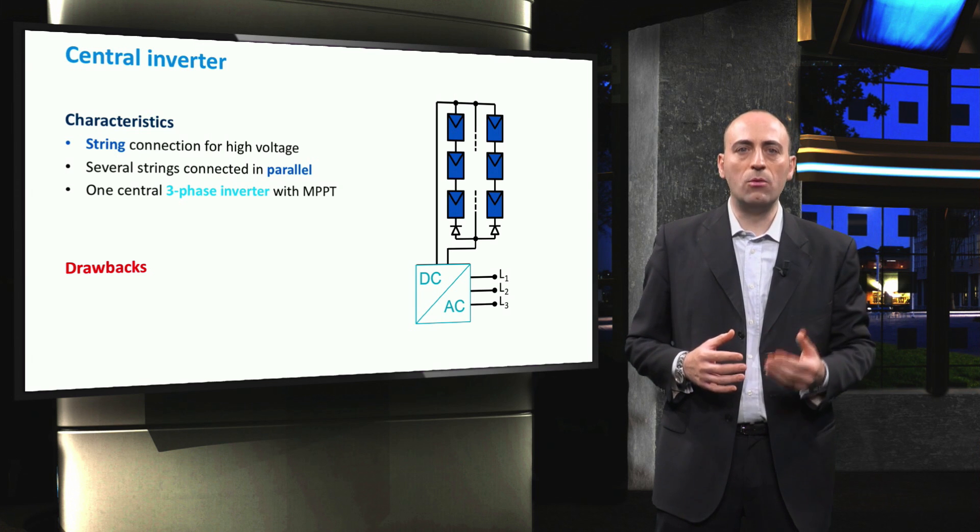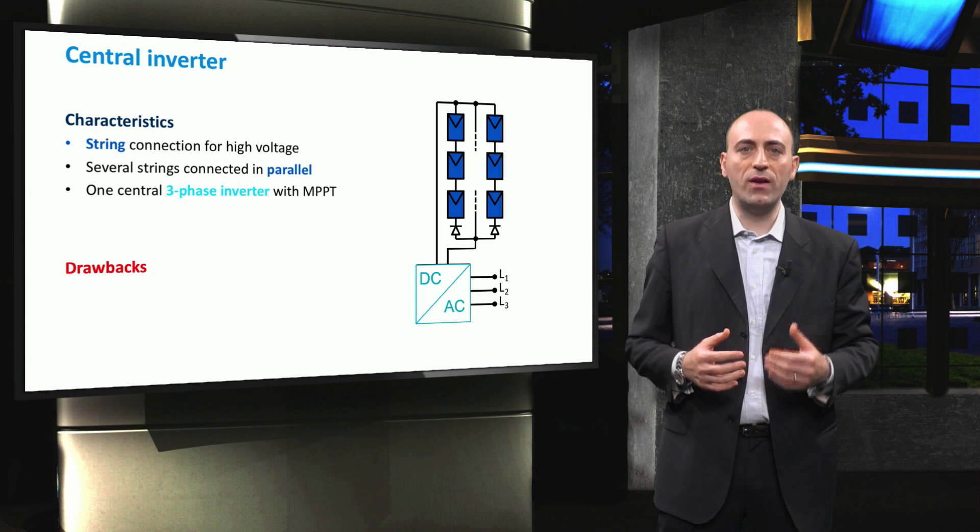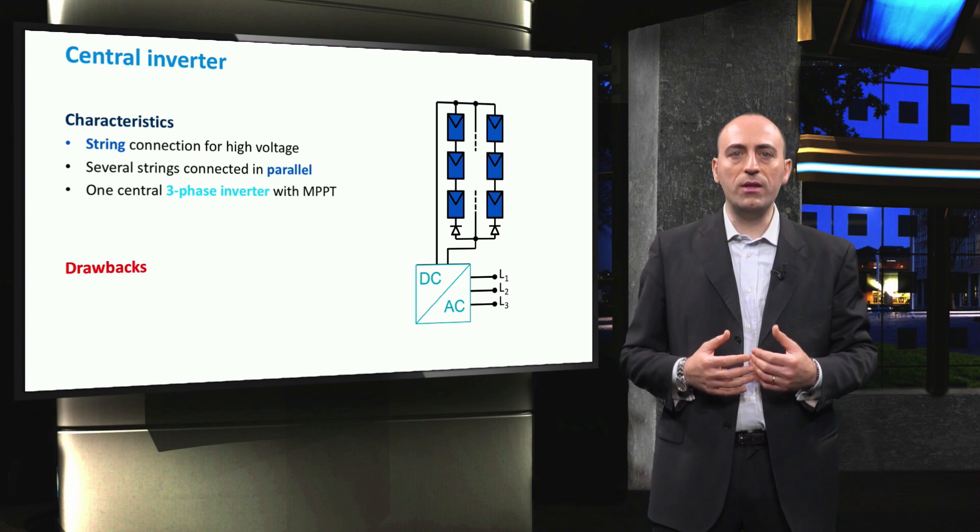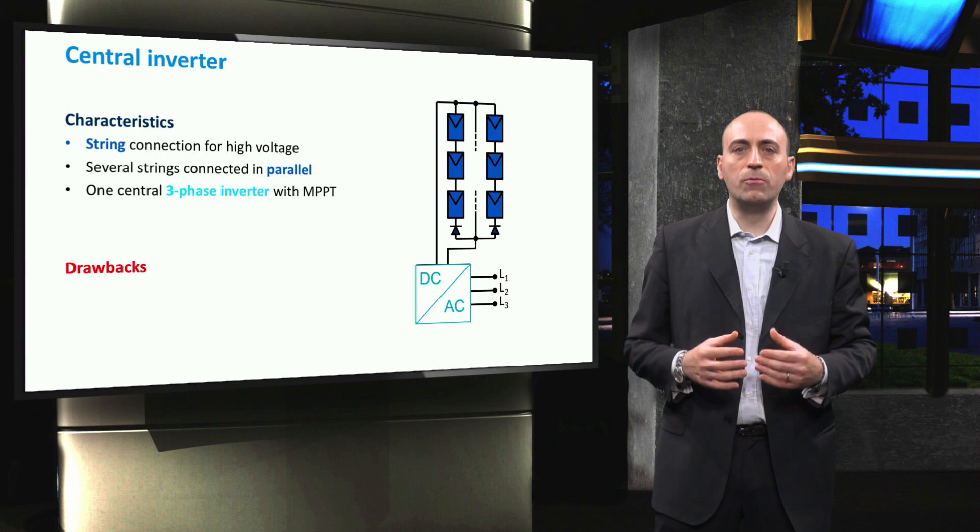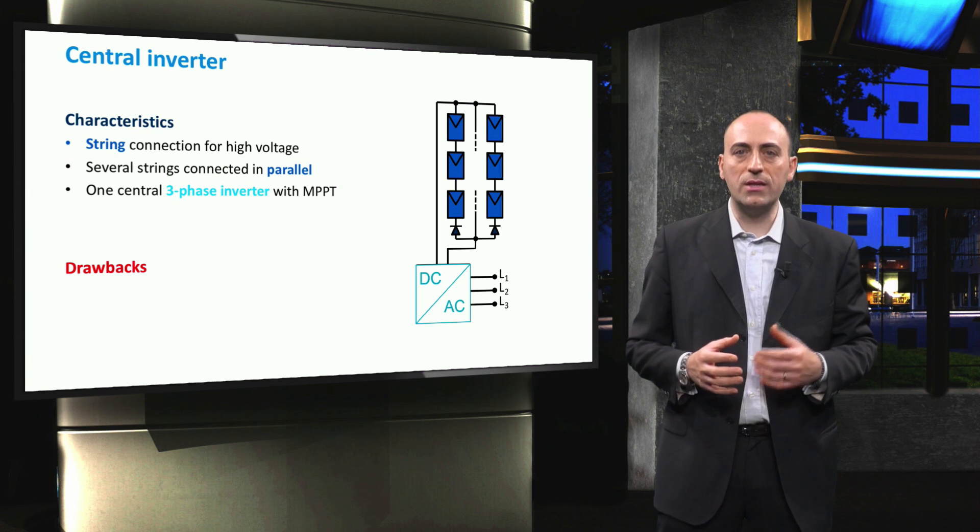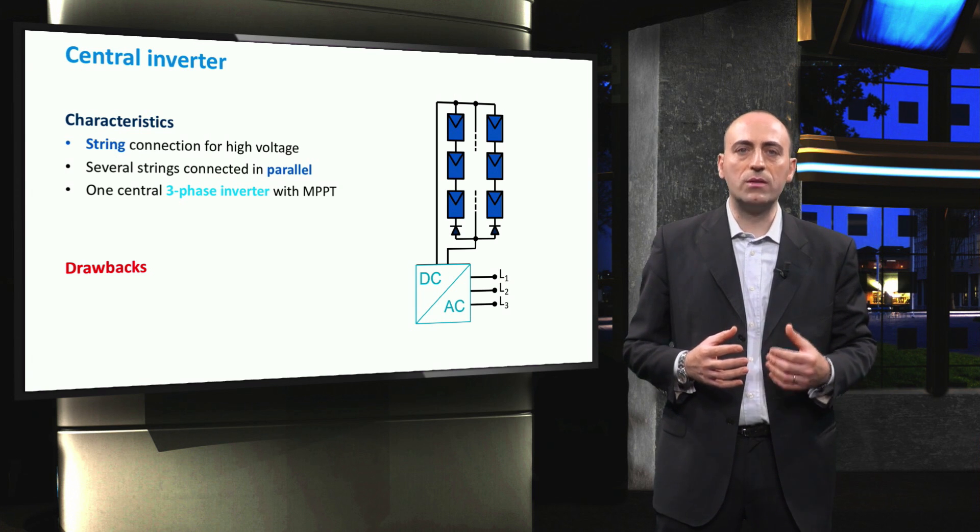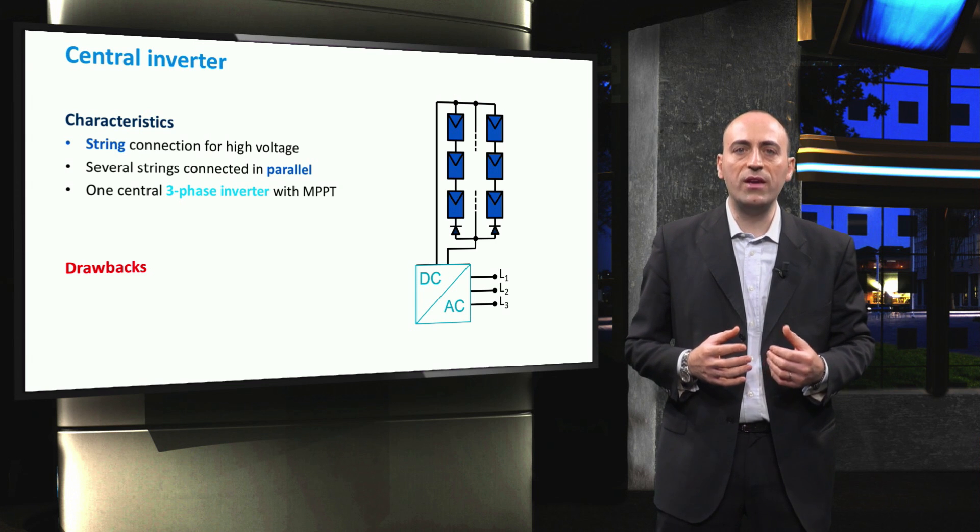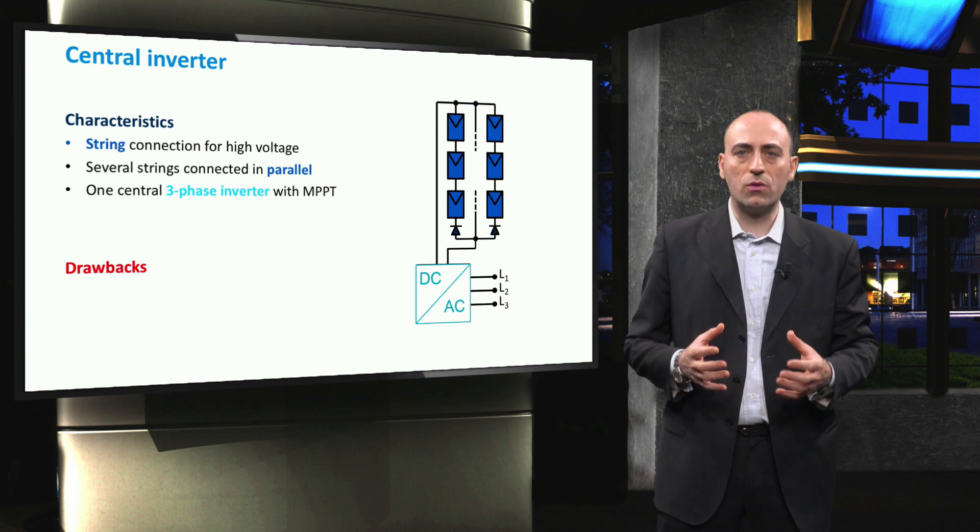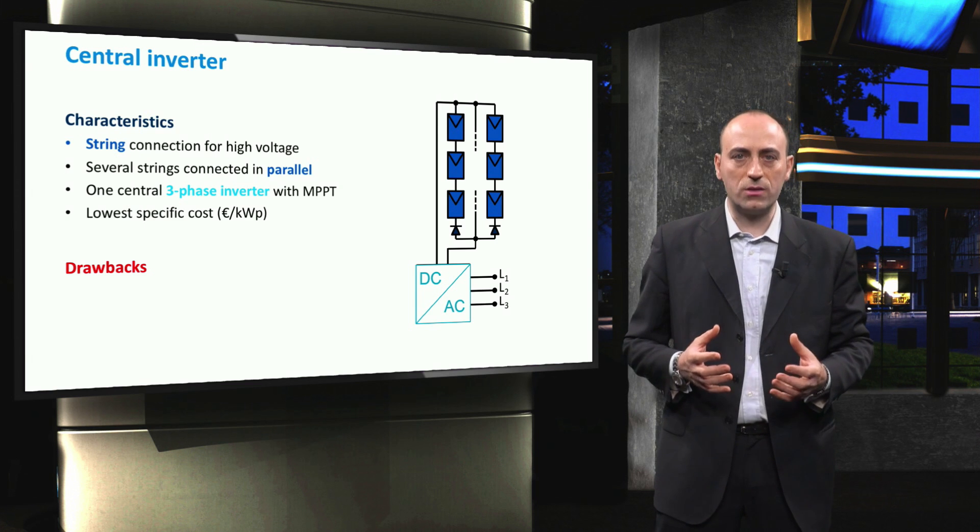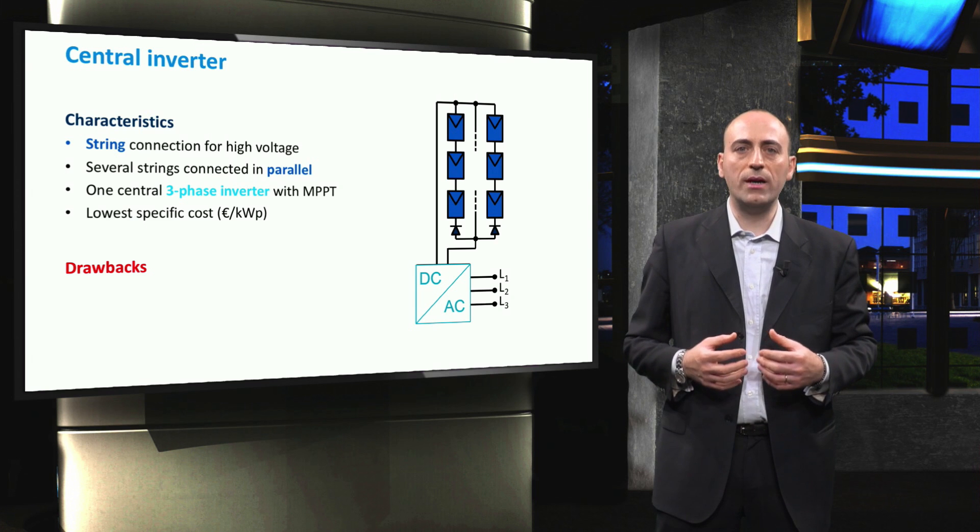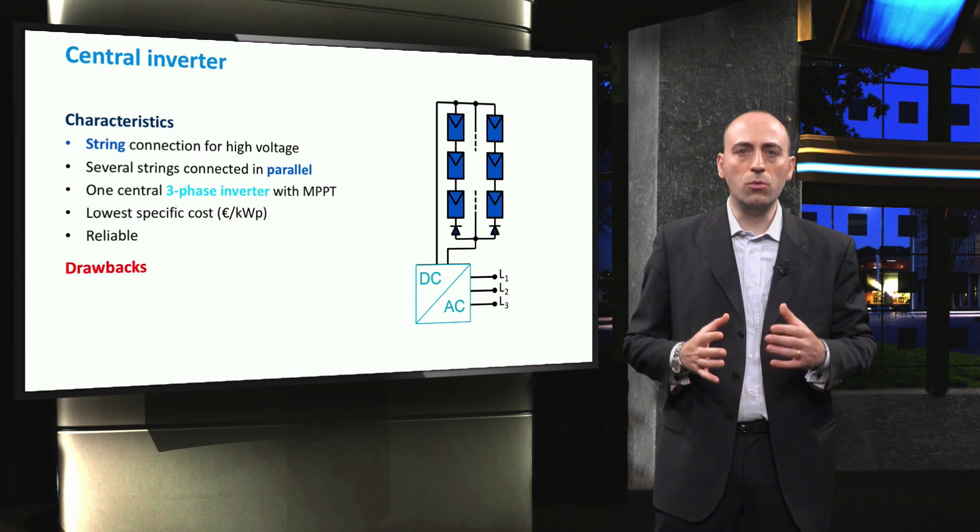This configuration is mostly employed in very large scale PV power plants, where the central inverter performs maximum power point tracking and converts the DC electric power into tri-phase AC power. When more than one string is connected in parallel and significant differences in irradiance from string to string are expected, blocking diodes are required to prevent current circulation between strings. Concerning the inverter, two main topologies are generally used, either a single DC to tri-phase converter, or three separate single-phase inverters working synchronously with a phase difference of 120 degrees each. Such a centralized configuration with all the PV modules connected in a single array offers the lowest specific cost, which is the cost per kilowatt peak of installed power. And finally, it is important to notice that this is a quite established architecture, which means it is reliable enough to work for a couple of decades.